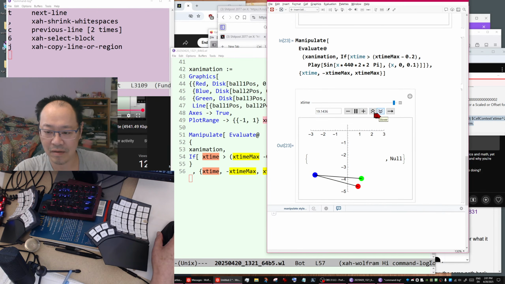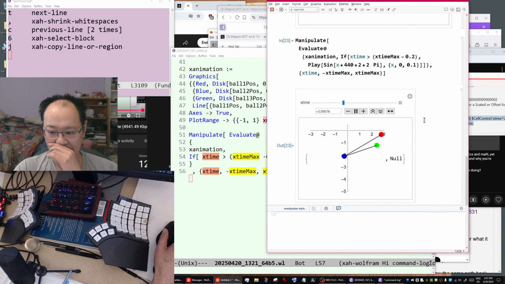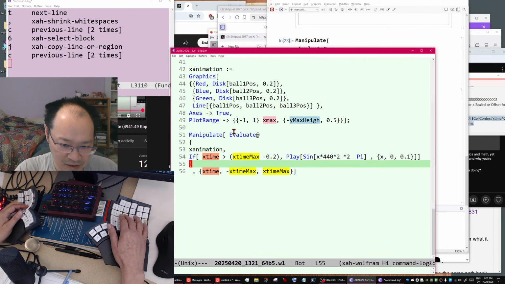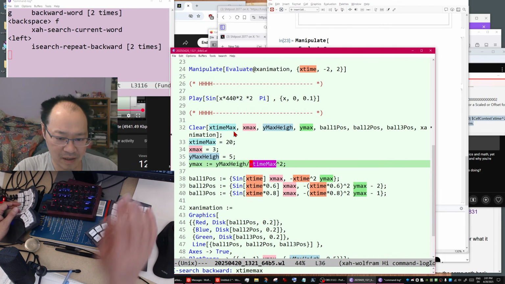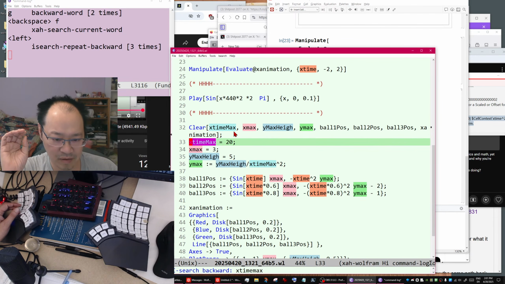Where is the sound? And that's not too fast. Slow down. Okay, so let's try again. If greater than x time max is 20.